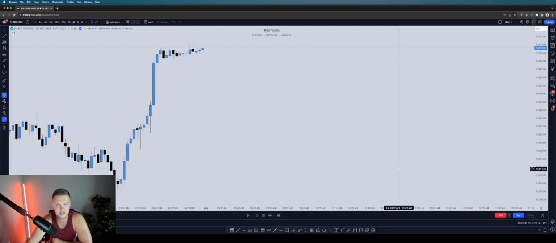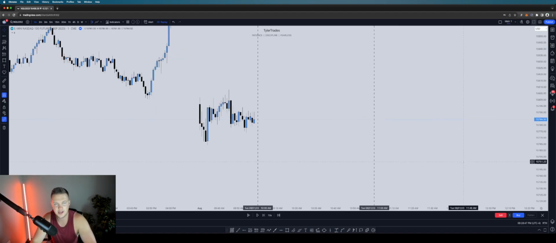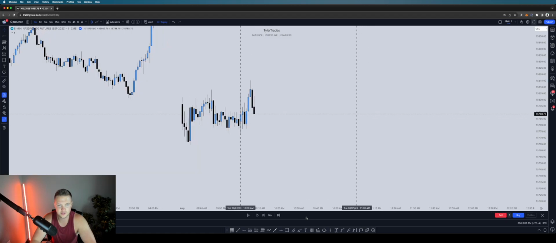We're going to be looking at the 1 minute time frame, and we are going to keep track of the win-loss record and the point totals that we gather from trading during this time. So without further ado, let's get into it. Here we are at the first day of August, Tuesday, August 1st, looking at the AM silver bullet hour, 10 a.m. Eastern, just waiting for our silver bullet trade to form.